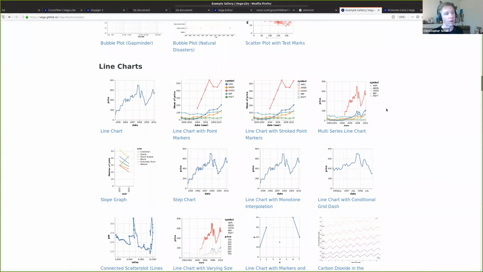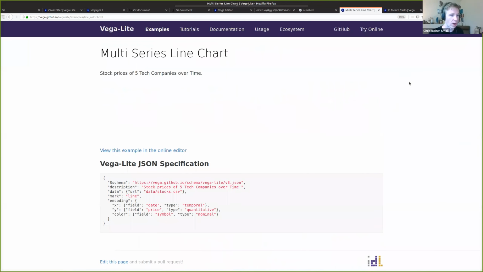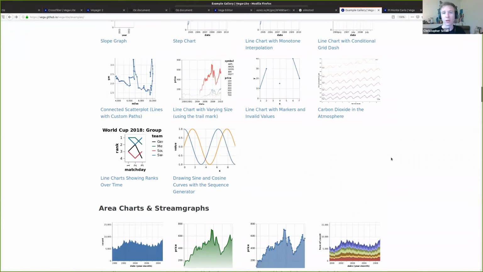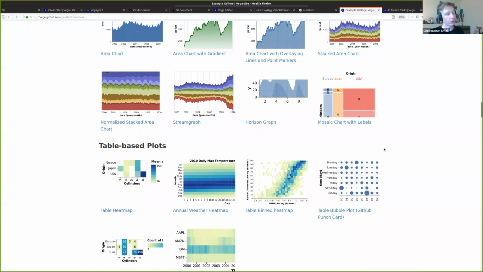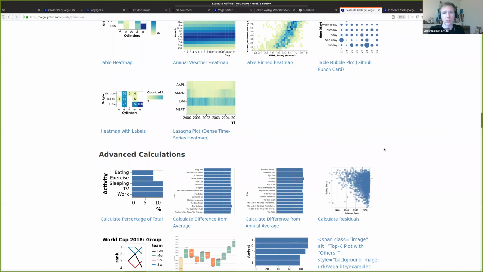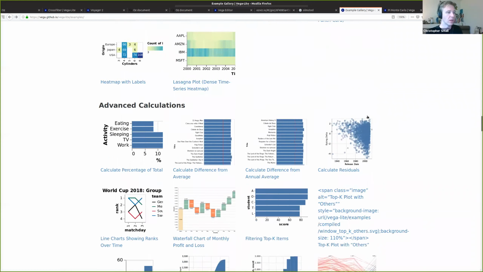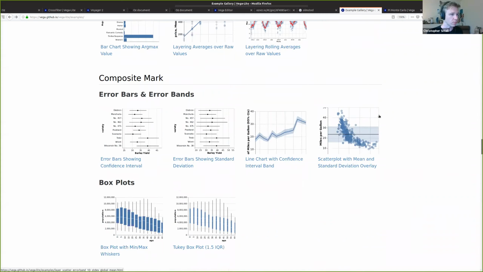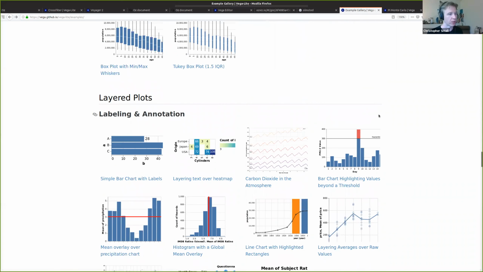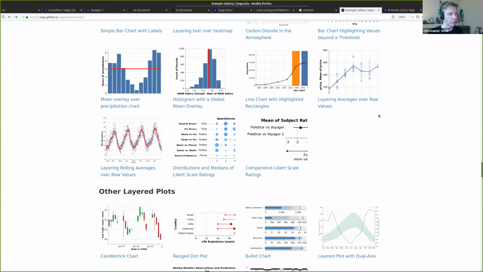And usually that involves finding one plot that's pretty close to what you want, and then another one that has some other functionality you want to add, and figuring out how to merge them. I'll admit there is a little bit of a learning curve here, because with data specifications, you have to know what the structure is, and learning some of the underlying patterns can take a little bit of time, but it's definitely worthwhile. Pretty quickly, after a few weeks or so, you start to see those patterns, figure out which things can be moved where in the specification, and as that starts to settle in, you really start to appreciate the full power of the framework.